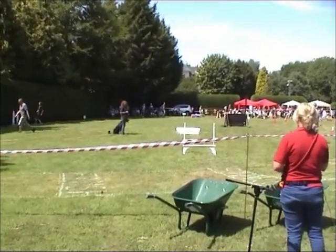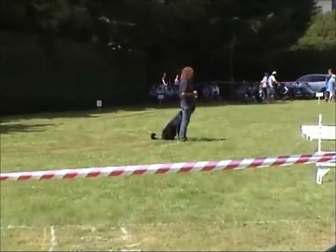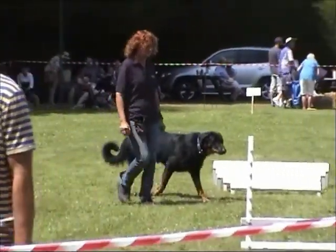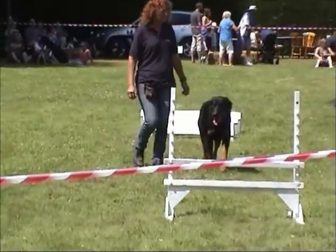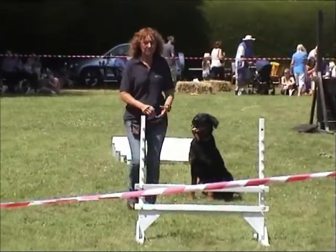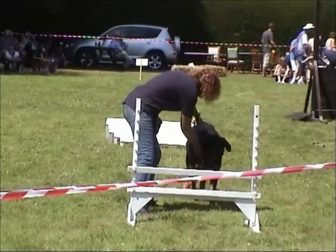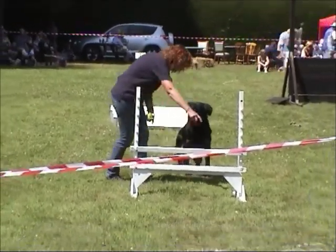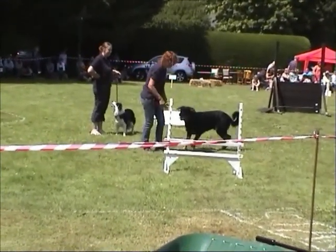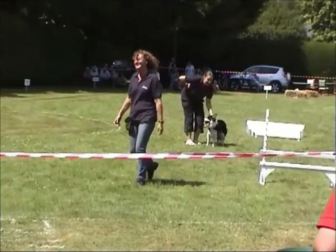So we're going to start off with the lowest point when we start to train the dogs to do these jumps. We have Kathy with Dido, who is our biggest dog in our group, and we have Martin and Nikki coming back in, and Nikki's one of the smallest, so quite a difference in height of dogs with the jumps. This clear is currently on 2 foot, so I've been told. So Dido will jump over. Will you jump over? Yes. Well done. Nikki's turn.